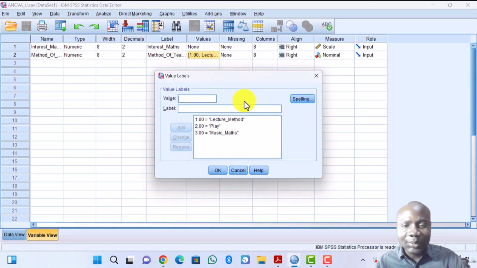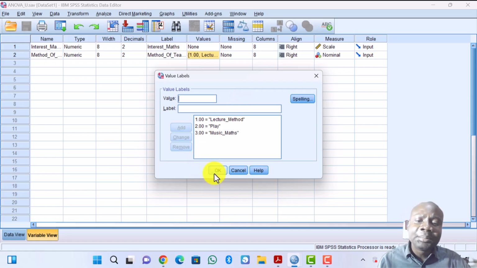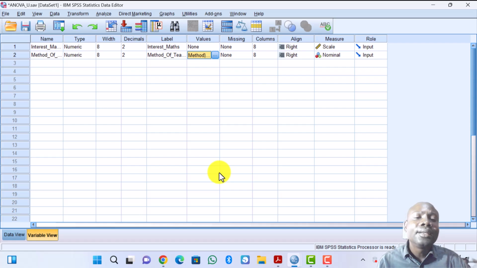Here, one is the code representing the lecture method, two represents the play method, and three is music maths or maths music, whichever way it is done.